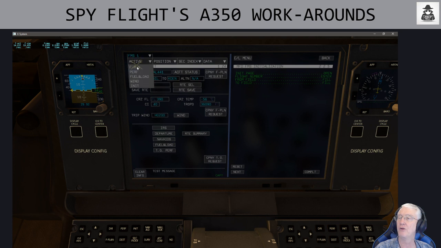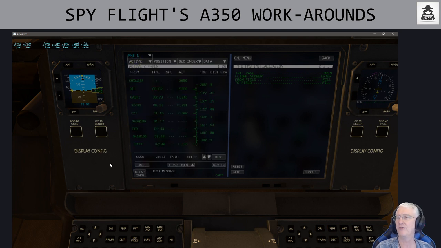So now let's go to F-Plan, also known as the flight plan. And here it all is. KBIL, runway 28, that's already in. Billings, gates, grins, CZI, and then there is a latitude and longitude. The original X-Plane flight plan for X-Plane 9 and 10 would guesstimate a top of climb and top of descent, and that's what this is. This is giving us an idea of where to expect our top of climb and top of descent. We'll actually see that on the flight plan and in the map. So that's kind of a cool deal for us.